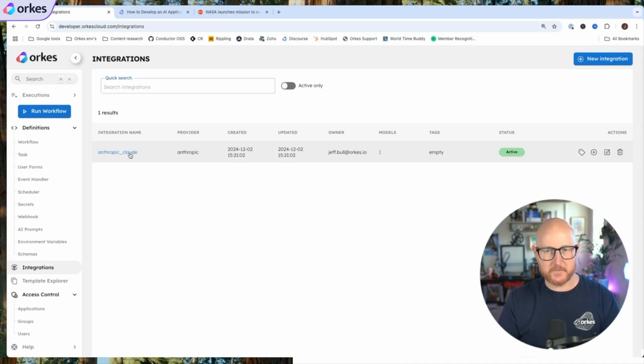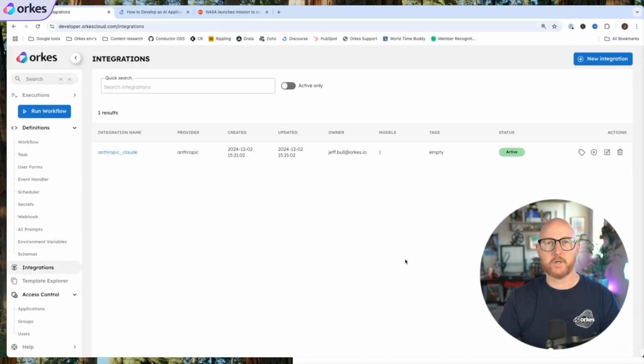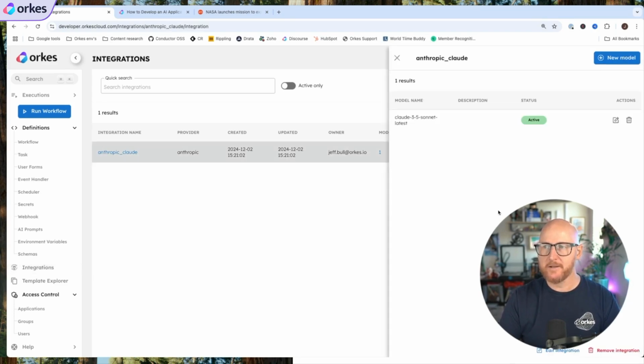You can call it whatever you'd like at this point. You would normally set your integration name here, and the API key that I recommended earlier in the video that you go get, this is where you would paste that. The API endpoint, you'll get that from the API docs when you get your API key for whatever provider you're working with, and then go ahead and give it a description, make sure the active radio button is checked, and hit save. Now, from this screen, we need to connect to a model at that provider. I'm going to click on the plus sign here on this line on the far right side under Actions. I'll click on the plus sign, and this is where you would add a new model. In my case, I'd already connected this to Claude 3.5 Sonnet, which is the latest rev that they have. And as I mentioned earlier, this is where it's key and critical that you have the exact name of the model you want to use.